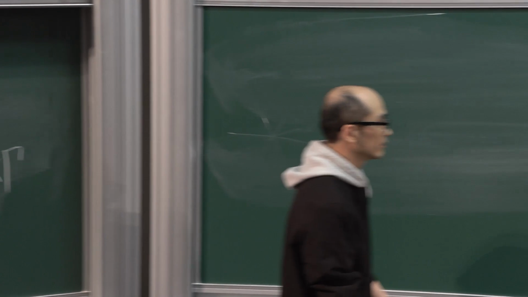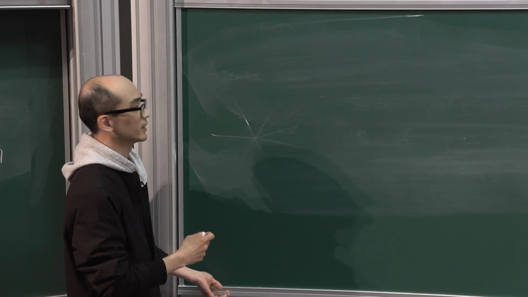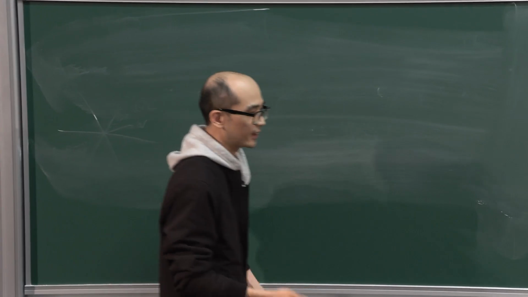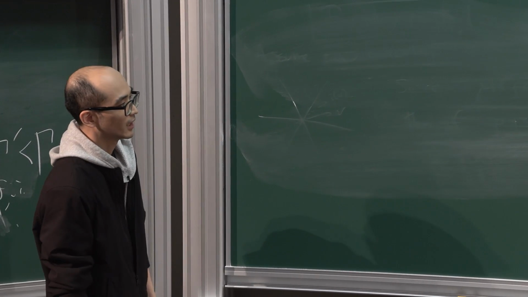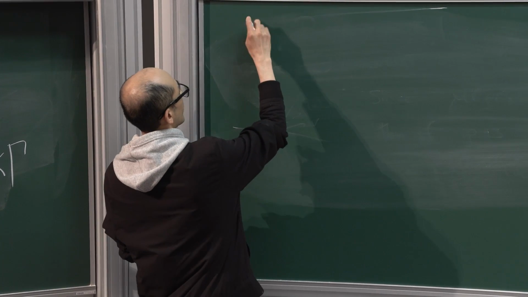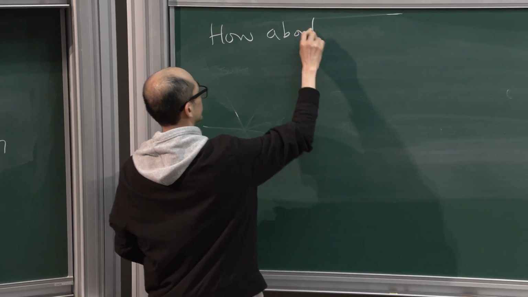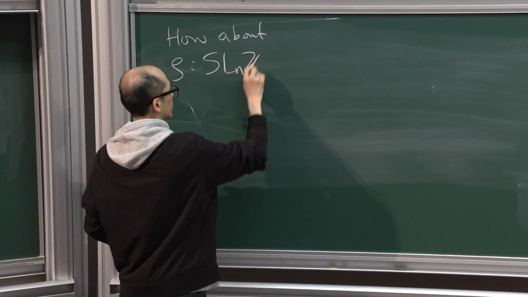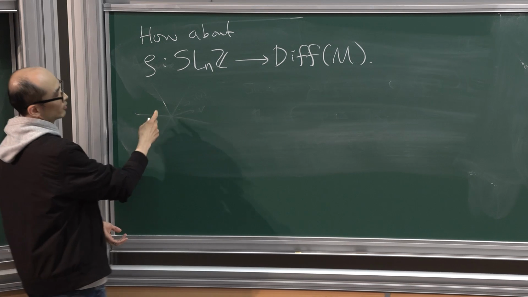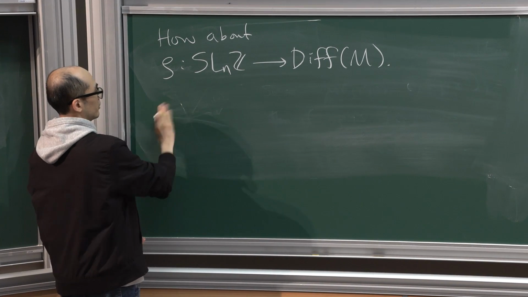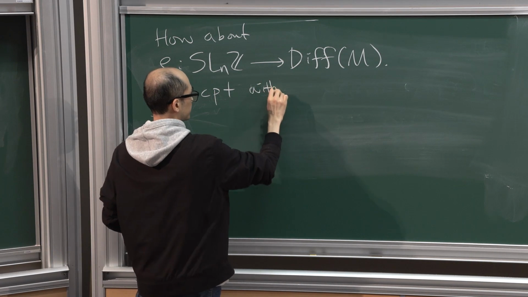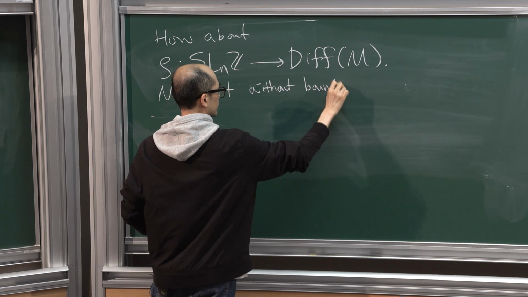And the next question will be, how about the infinite dimensional representations? If you are interested in unitary representations, then that's Roman's mini course. But now I want to think about a different infinite dimensional Lie group, which is the diffeomorphism group. So how about diffeomorphism group valued homomorphisms? And for me, manifolds are always closed. That means compact, without boundary, and smooth.